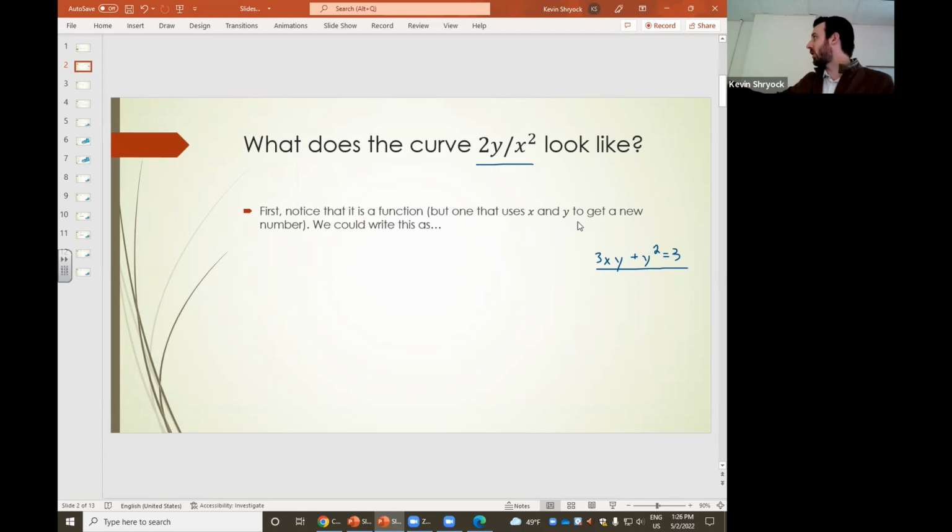Let's try plugging in, I don't know, 200 for y and 1 for x. Is that going to work? Try it. 200 squared is going to be big, right? And then 3 times 1 times 200. Do we think all that's going to add up to 3? Is that going to satisfy our lower equation? It's not going to work at all, right? So sometimes the lower one works, and sometimes it doesn't.